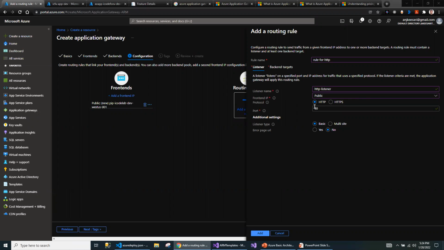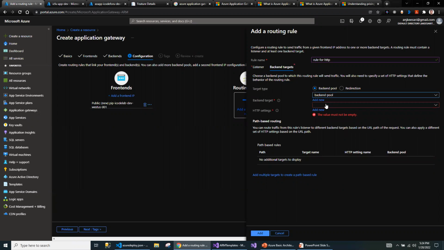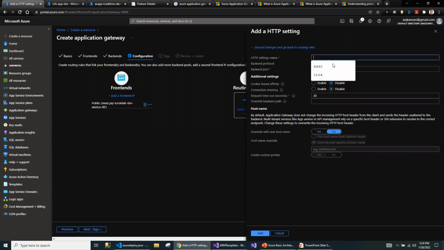And then, as I mentioned, going with HTTP port 80, and then listener type. So I'm going with the basic, and I don't want an error page here. Then backend targets. So the backend target is the backend pool, which is created already. And then this is my HTTP settings, HTTP settings, not HTTPS.